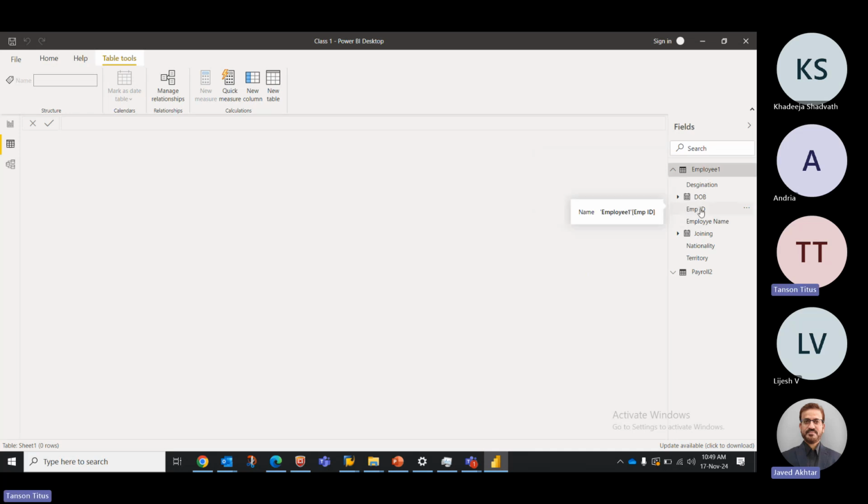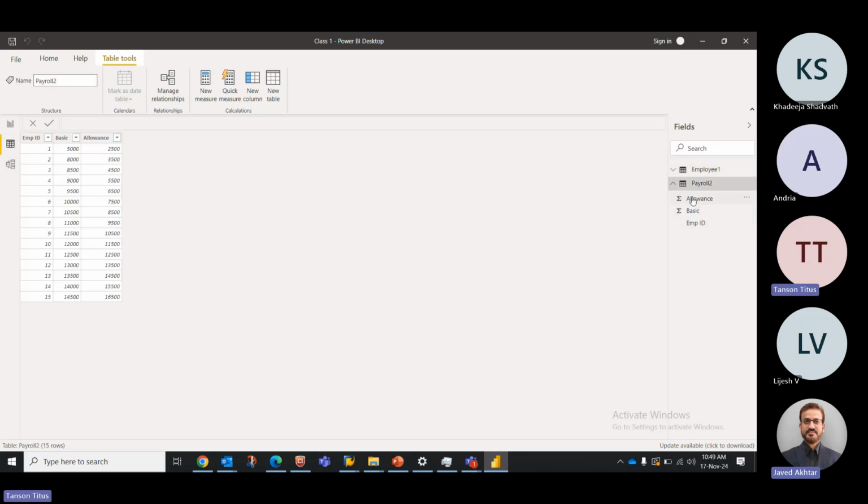Here, employee ID. No, the data. Where is the data? Click on the payroll too. So 0 rows. Why is it 0 rows? Payroll is showing 0 rows.